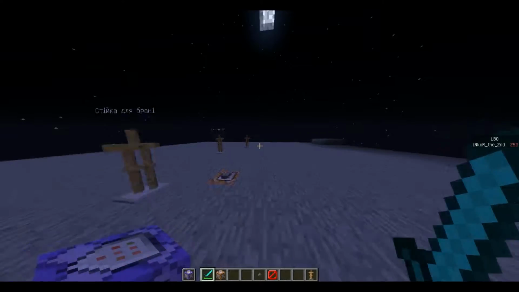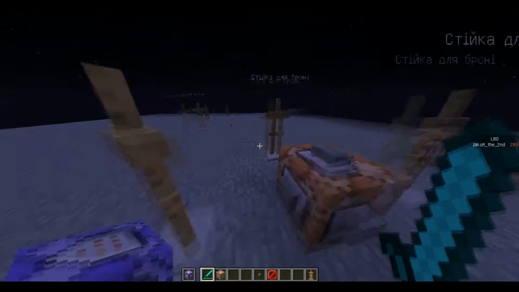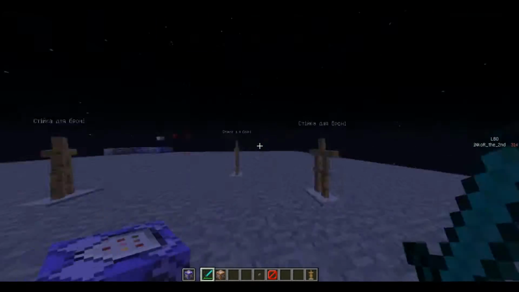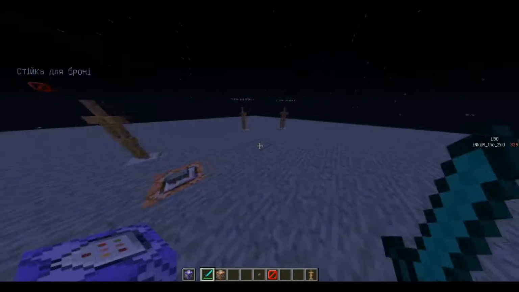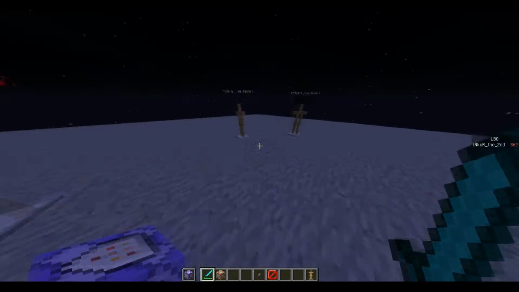But I can show you how to use the randomizers. So if you want to randomize something, you need to have more than one of these armor stands. I've set up this little demonstration here, don't pay attention to the nicknames.